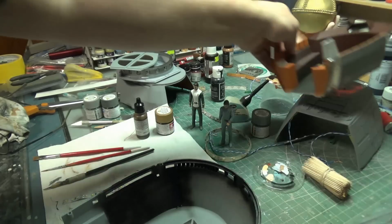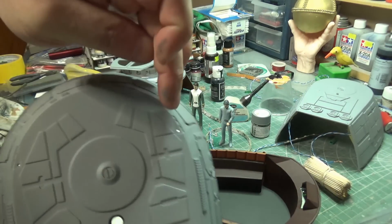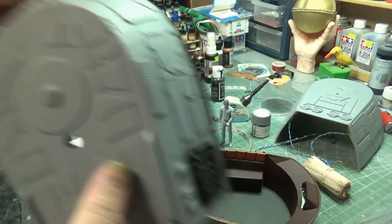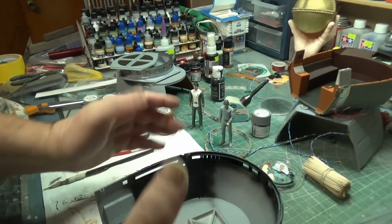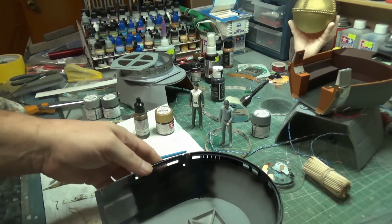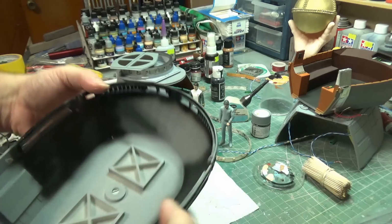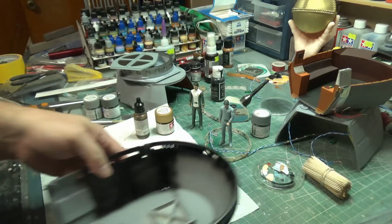So it's just a question of trying to figure out exactly how we're going to do that for the front lights. And then the last thing I did last night was to drill out the holes for the fiber optics for these thruster lights, and I can thread those in and see how they're going to be all ganged up. I don't know how many LEDs I'm going to gang those up to, but not too many. They won't all go to one, that's just ridiculous, but we can maybe put all of these bottom ones on a single LED, that sort of thing.